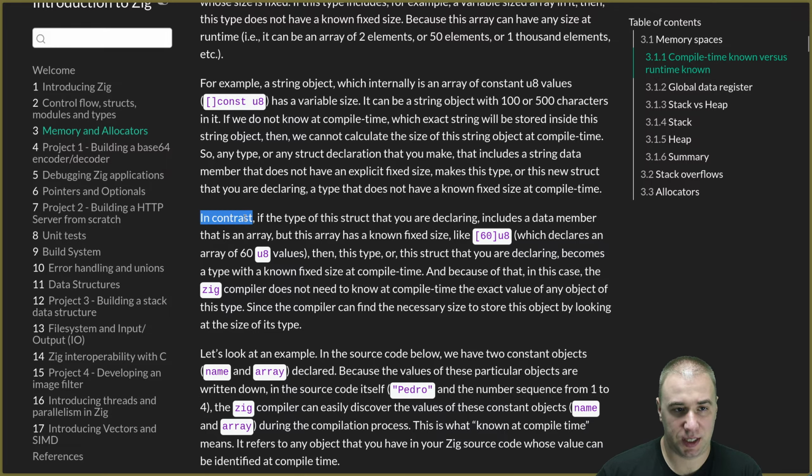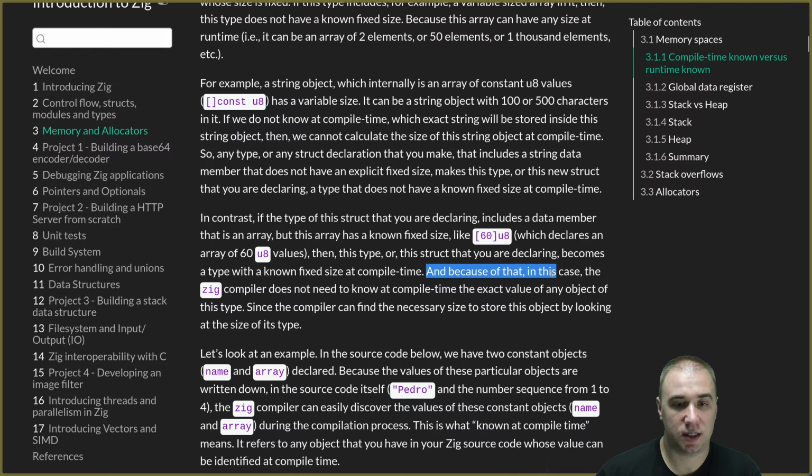In contrast, if the type of this struct that you are declaring includes a data member that is an array, but this array has a known fixed size, like 60 instances of U8, which declares an array of 60 U8 values, then this type or the struct that you are declaring becomes a type with a known fixed size at compile time.